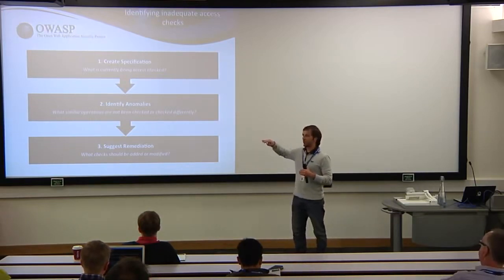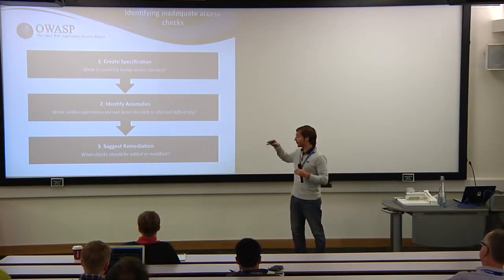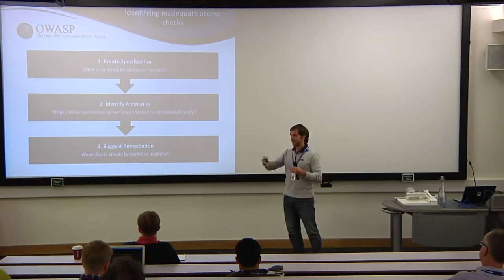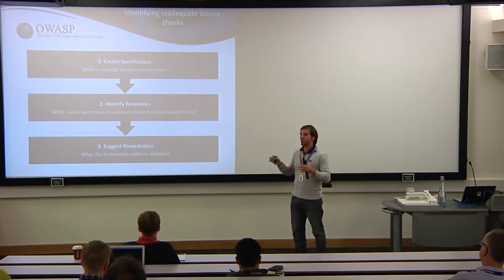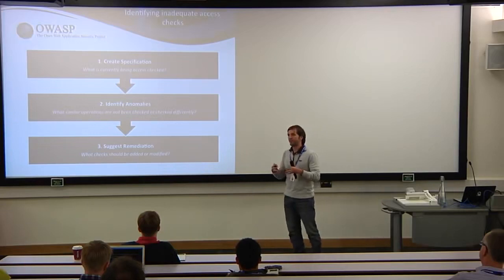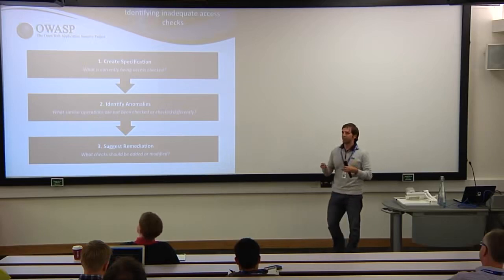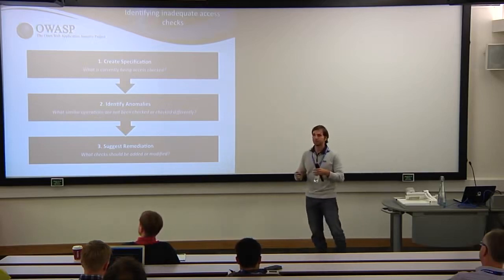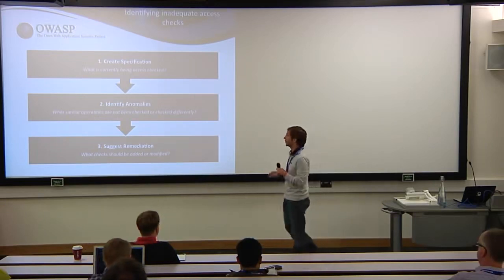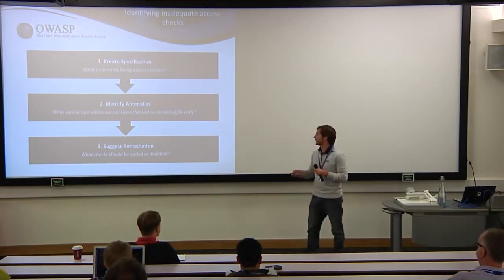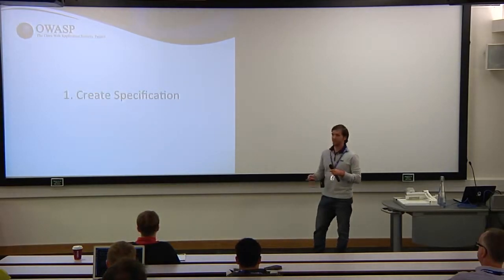And in the second step, we are going to find those functions that are not protected. We are going to find the operations that are contained within those functions that are not protected. And then we are going to cross-check them, find the anomalies, and present the developers with some suggestions, some remediation advice on where the missing authorization check is and what authorization check should be placed to protect that part of the code. So the first part is creating the specification.